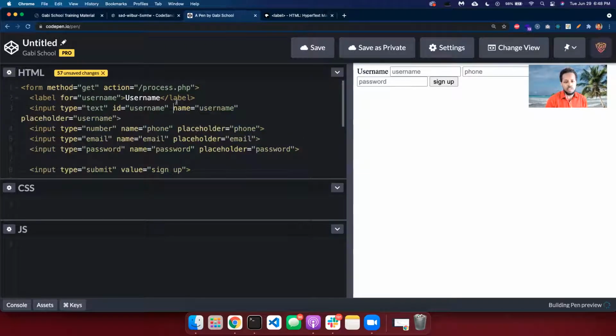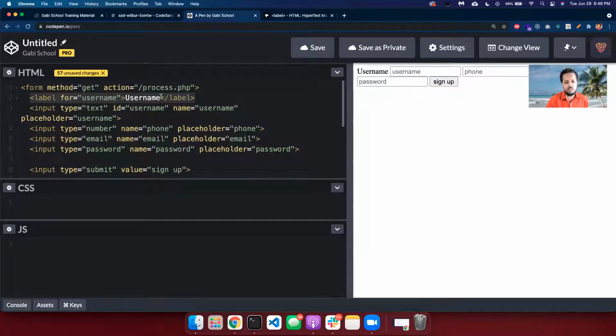In this way, the reason why this label is used right now is when it comes to devices that read the website, devices that people who are blind use, and also for Google and search engines, it makes it easy to know which label belongs to which input. So this label belongs to this input.